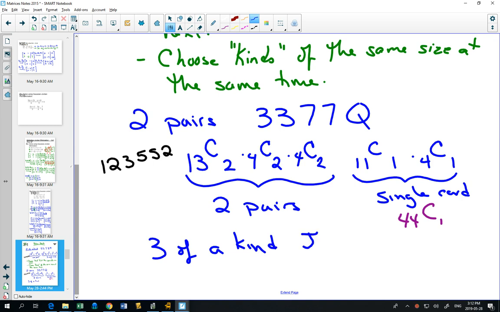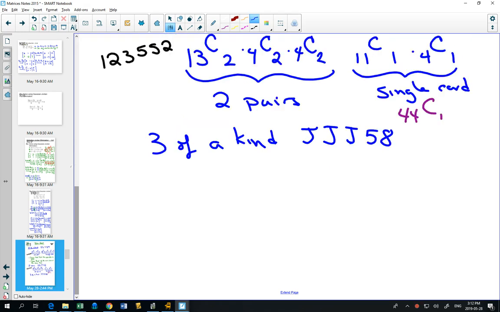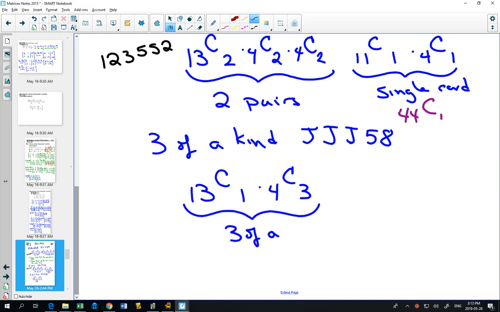It means you have three of one kind and the other two are different. We only have one kind that is three of a kind, so we can choose 13 choose 1 to choose which one is going to be the three of a kind. And if you chose jacks, there are 4 jacks in the deck, you need to choose exactly which 3 will be the jacks that you will pick. So I like to say which specific 3.